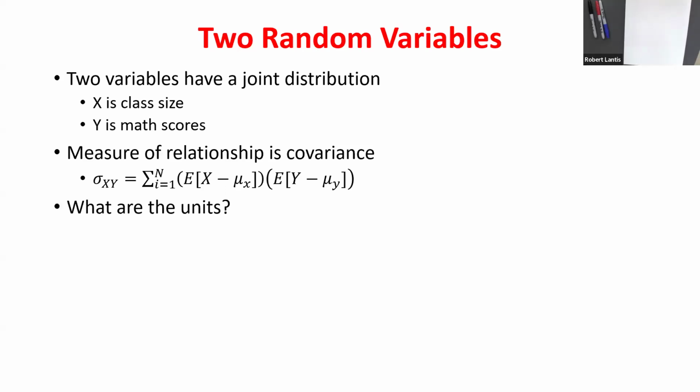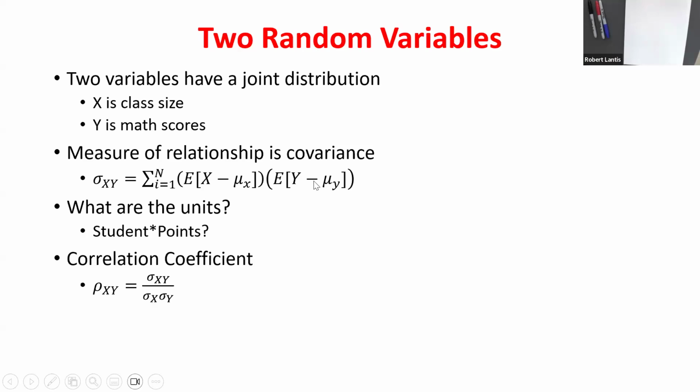Now, we won't often do this by hand. We're going to have Stata do this for us. What would the units of my covariance be? It's kind of weird here. We didn't really talk about this with the mean, but if I'm finding the mean math score, what would my units be? Just points. What about the mean class size? Units would be the number of students. Same thing with the variance: we're just looking at the deviation, so we're still in the same unit. If I have two variables here, what would it be? Students times points, right?